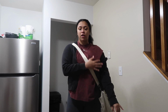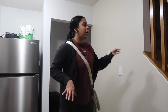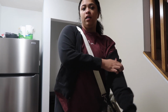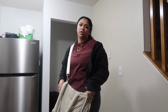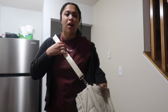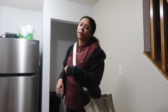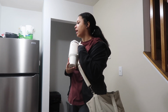So I'm wearing a rosewood oversized tee from Otter Active, and then these charcoal leggings, Otter Active. I'm wearing my Nike RYZs and white Nike socks. This jacket, I have no idea where it's from. And then this purse is from 30 years, or a tote bag, it's not a purse. But yeah, it does a little crossbody thing too. How cute. I like this a lot better because sometimes the shoulder strap will slide down a little bit. So this is a lot better for me. And then I'm bringing my Stanley.